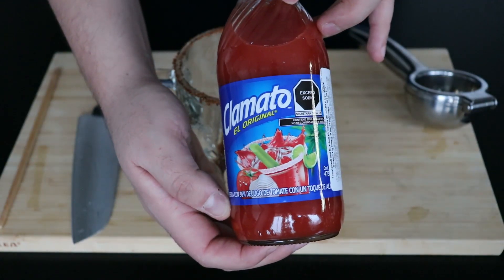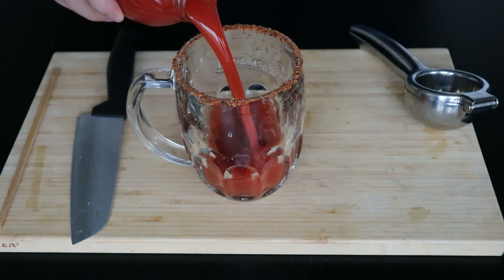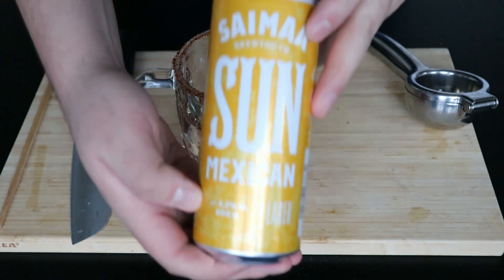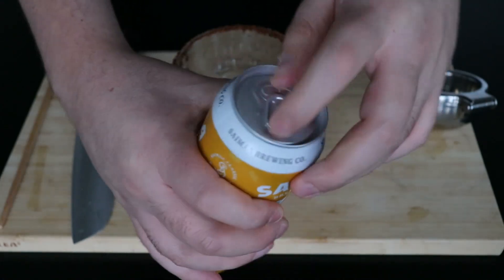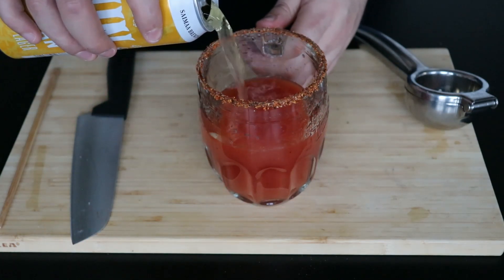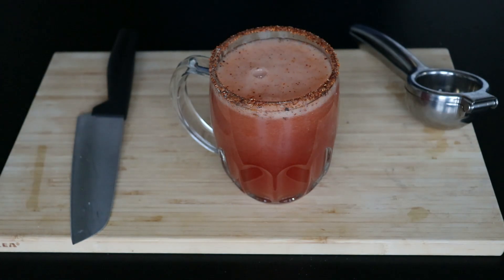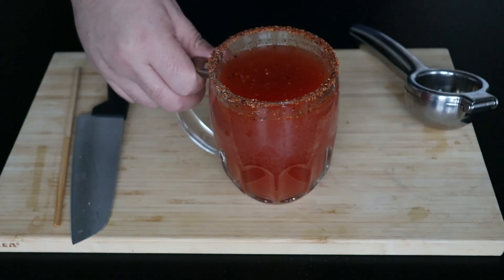Clamato is non-alcoholic but it's used to prepare Bloody Marys, or it can be drunk with beer like in this case, and you can call it Clamachelada or simply Clamato. How much Clamato you add is completely up to you. I'm adding about one quarter of the mug. If you've never had this before, I'd recommend adding a bit, then some beer, taste, and if you want it stronger, keep adding. I'm using this Saima beer — pretty decent, very similar to the other light beers. If you like Bloody Mary, I'm sure you'll enjoy this. It has a lot of tomato flavor. The clam you can barely taste — it's a very mild taste, but very characteristic of this drink.